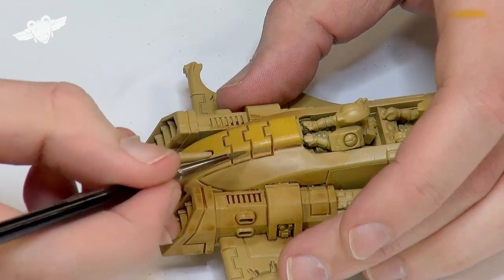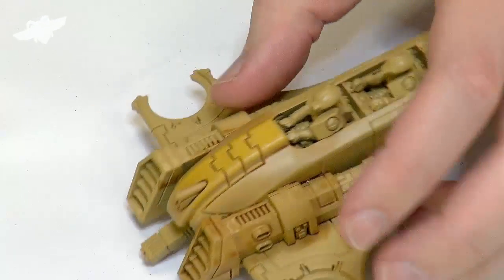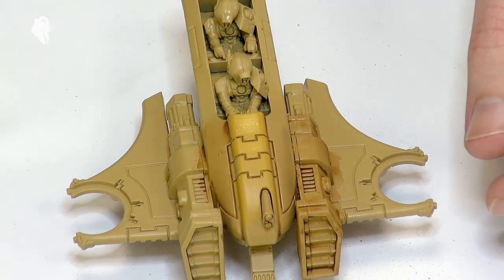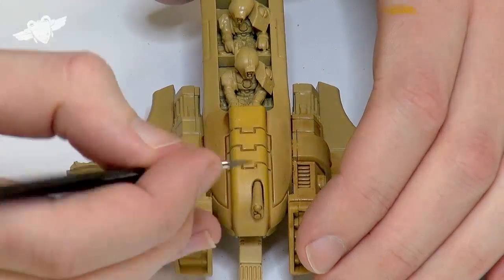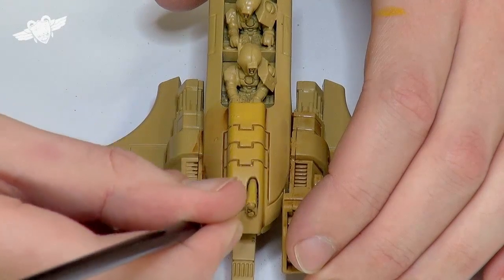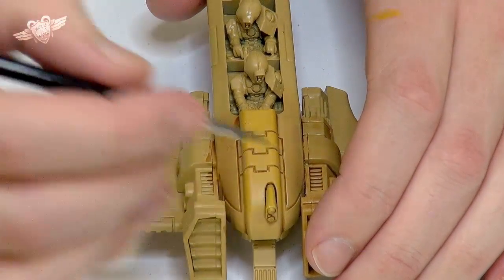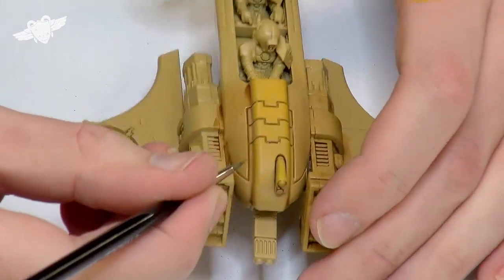You can see here quite well the transition there. That's pretty good. Now I'm just going to finish this up with a fairly chunky but still a line along the top of this — scanner, gun, whatever that is. Again, towards the front, because that's the part I want to stand out. That's the part I want to be brightest.